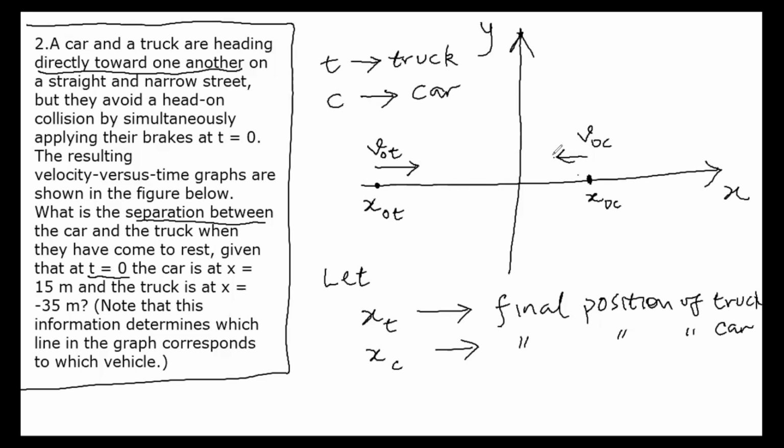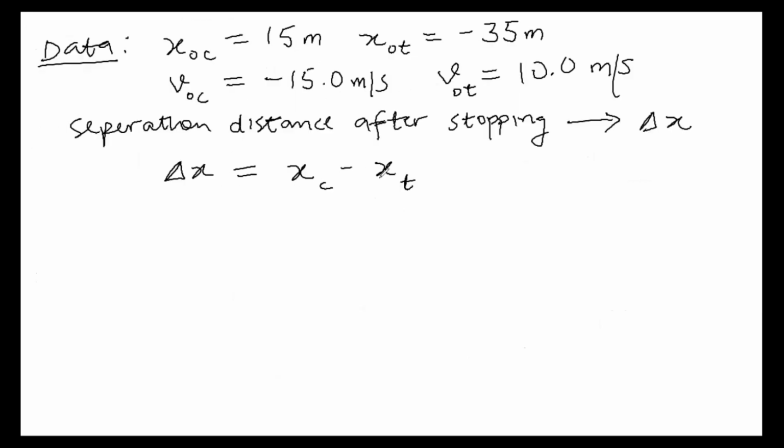So if the car is coming here, and then if it stops here, then the truck is also coming here, maybe for argument's sake, it stops here. Then the separation distance is just this guy here minus this guy here. Then you have found the separation distance that you are looking for, and that's what we have called delta x. So the final position of the truck is this, the final position of the car is this. So that's where this equation has come from.